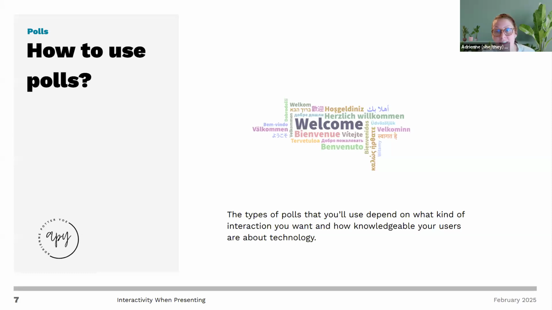A few additional things to consider before selecting an engagement tool are how much time you have for the presentation, how much time you have to explain these tools, if the tools integrate with the platform that you're using, such as WebEx, Teams, or Zoom, and whether or not you have someone who is able to do troubleshooting for you.